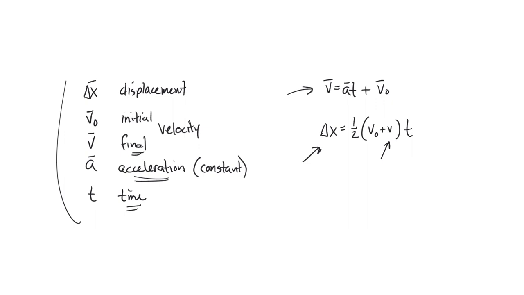However, you guys are smart. It could become a motion equation. It can become one because you know algebra. I have two relationships that have final velocity in them, but one of them only has initial conditions in it, this one. Through substitution, you should be able to create a new equation here that eliminates final velocity and introduces initial conditions. Which is a lot of words for me to just say, I want you to use substitution to eliminate final velocity between these two equations and create a new one.